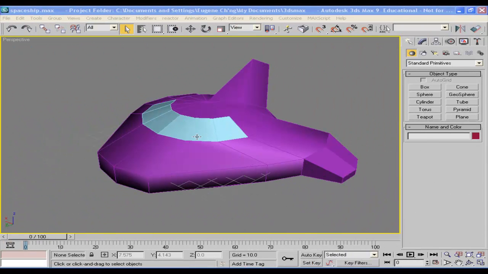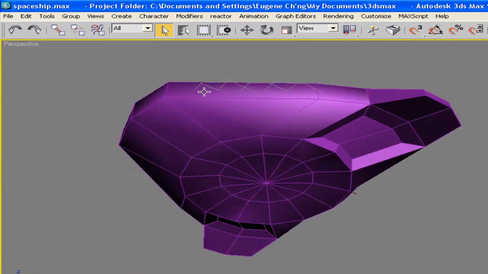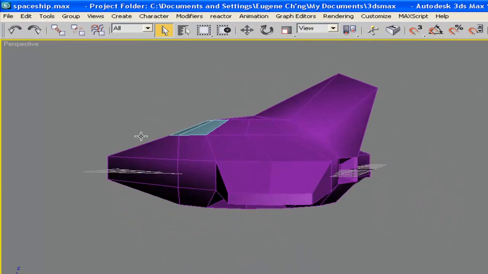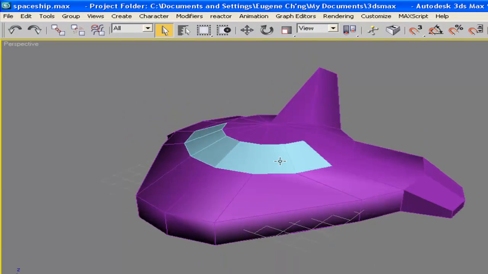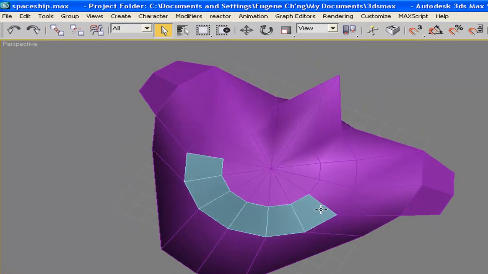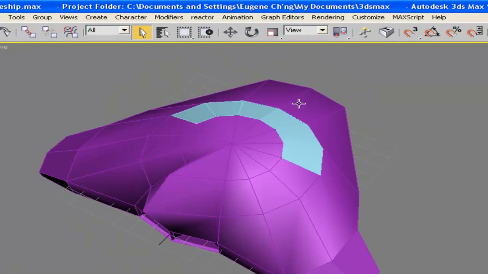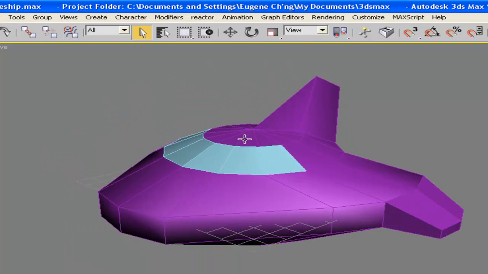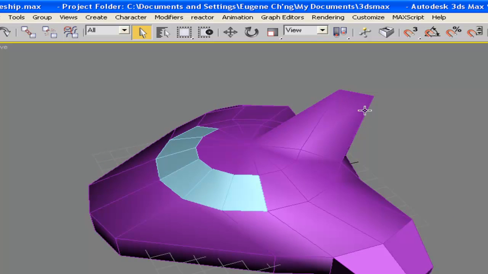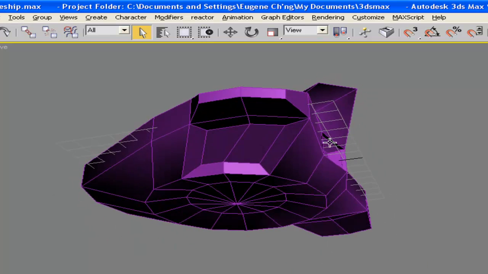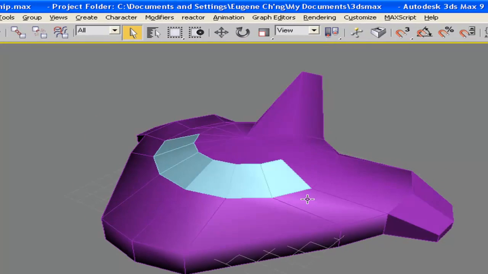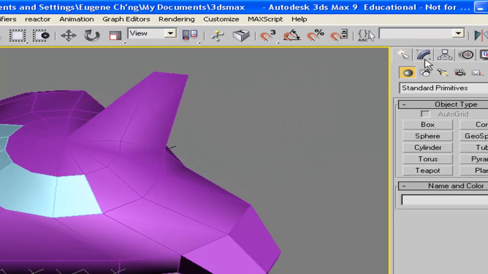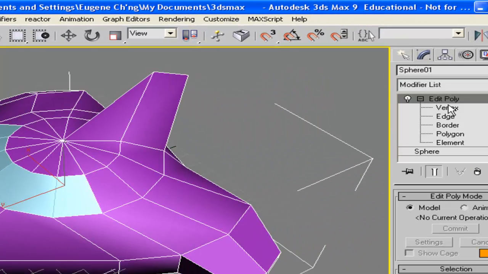Students, in this lesson I will teach you how to unwrap a texture by separating the UVW map for the spaceship. Say if you want to render a spaceship with different sides, different views and different textures for different parts of the spaceship, what do you do? Well, the first thing is you need to make this an editable poly.